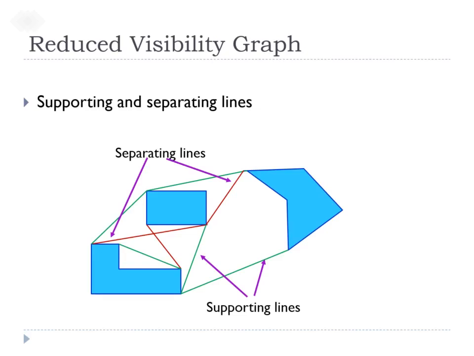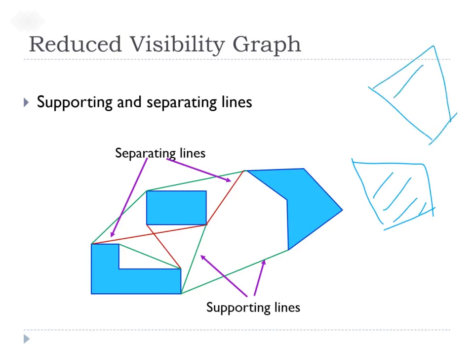Let us see. Suppose you have an obstacle given here and another obstacle which is given here. This is obstacle 1 and 2. Consider this edge which is joining these two vertices. Now if we extend this edge to both the directions infinitely, you can see that obstacle 2 is in one region and obstacle 1 is in another region, separated by the extended line made by this edge.